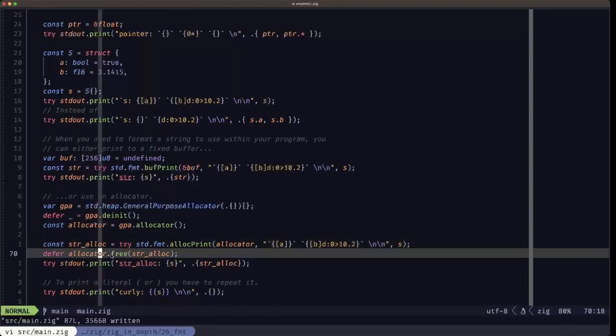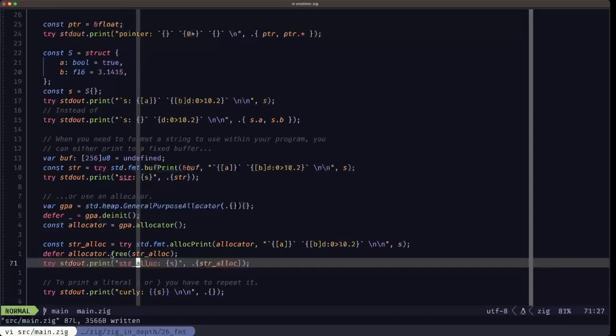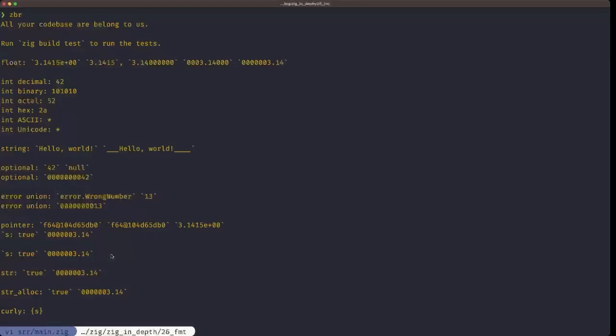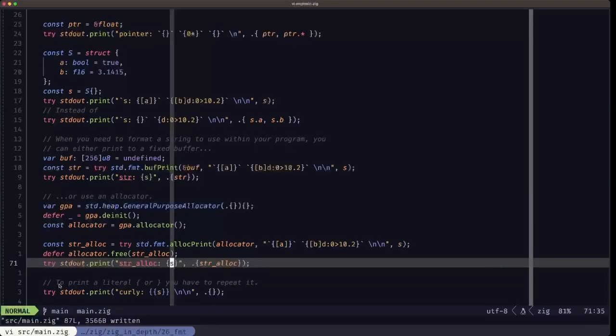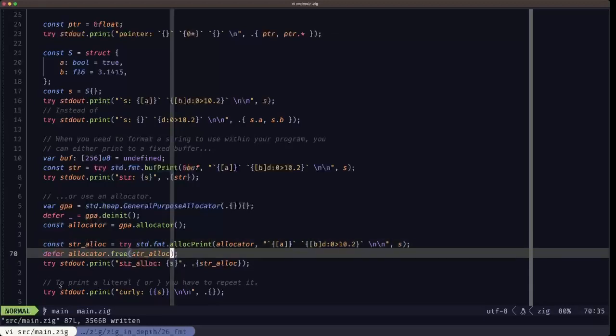And we have to remember here we're going to use defer to free it at the end of this scope.